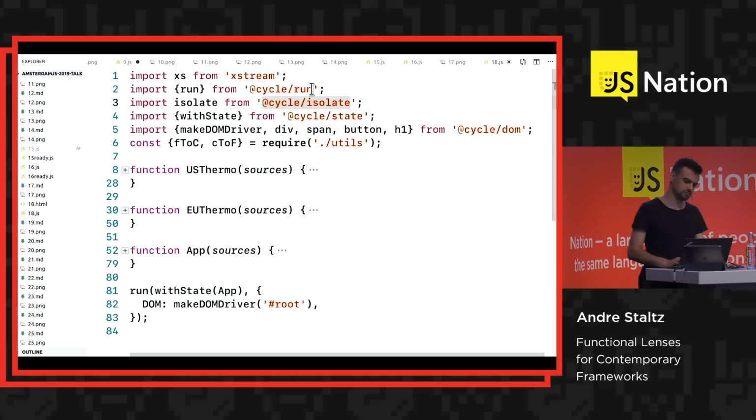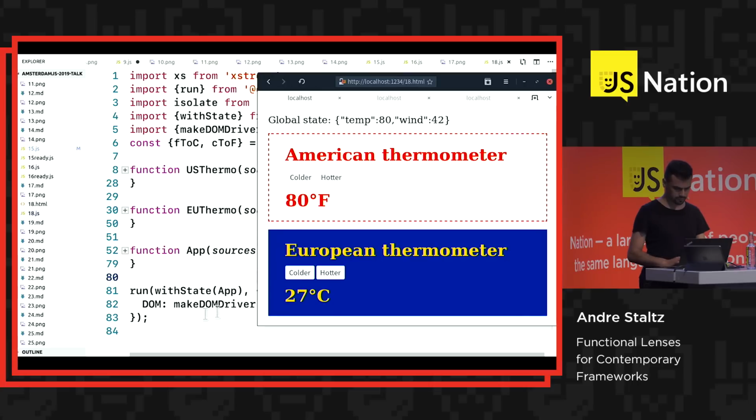So Cycle.js has the state management library, and there's 3 components here. There's the top-level app, and there's 2 thermometers. So I can change the global state through the American thermometer, make it hotter, because that's what Americans do to the climate. And the Europeans can just reduce the climate, and then they just keep on doing this kind of stuff over the many decades in the future. Let's see how that goes. But the interesting thing is that they're operating on the same global state, right?